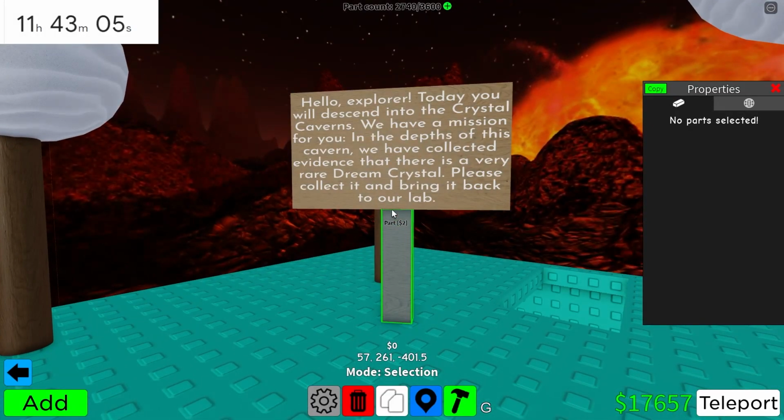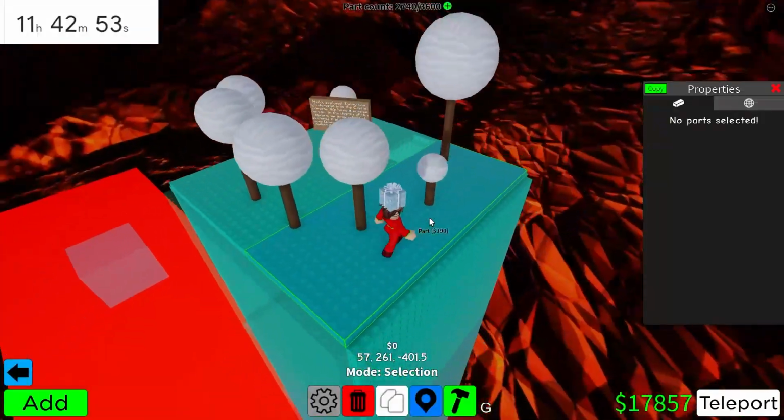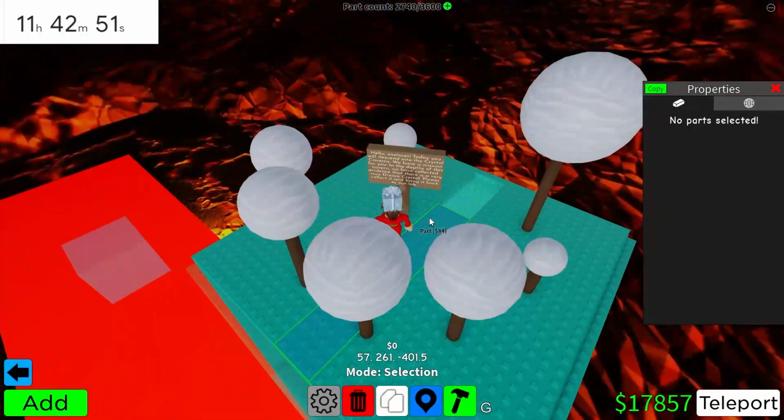It says, "Hello, explorer. Today you will descend into the Crystal Caverns. We have a mission for you. In the depths of this cavern, we have collected evidence that there is a very rare dream crystal. Please collect it and bring it back to our lab." And yes, dream like the Minecraft YouTuber, just because, yes.